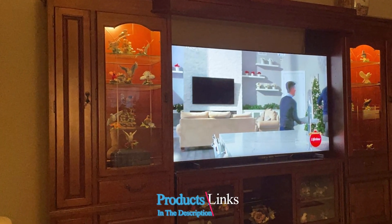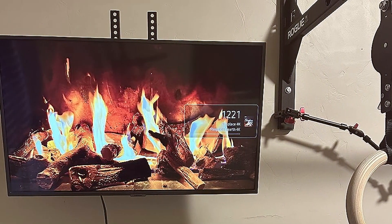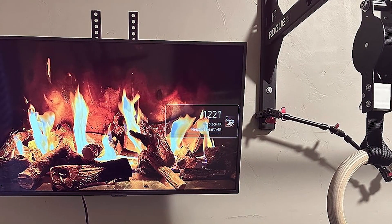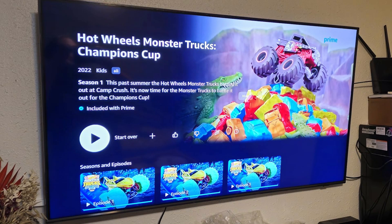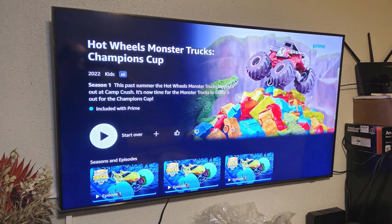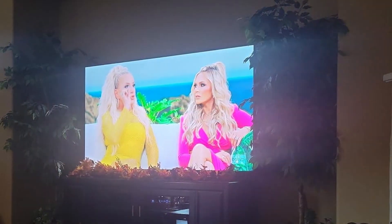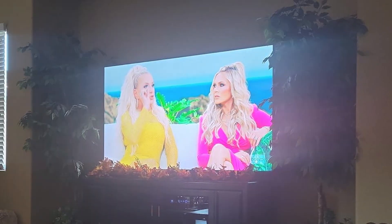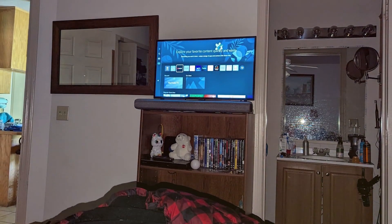This TV is perfect for those who need a small screen for a bedroom or kitchen. The 32-inch display offers HD resolution, providing clear and detailed images that are perfect for everyday viewing. The design of the VCO D Series is compact and practical, with a slim profile that fits well in any space. The build quality is solid, ensuring that the TV will last for years. The usability is enhanced by the SmartCast platform, which allows you to stream content from popular apps and control the TV using your smartphone. One of the standout features of this TV is the V Gaming Engine, which optimizes the TV's performance for gaming, providing reduced input lag and enhanced picture settings.